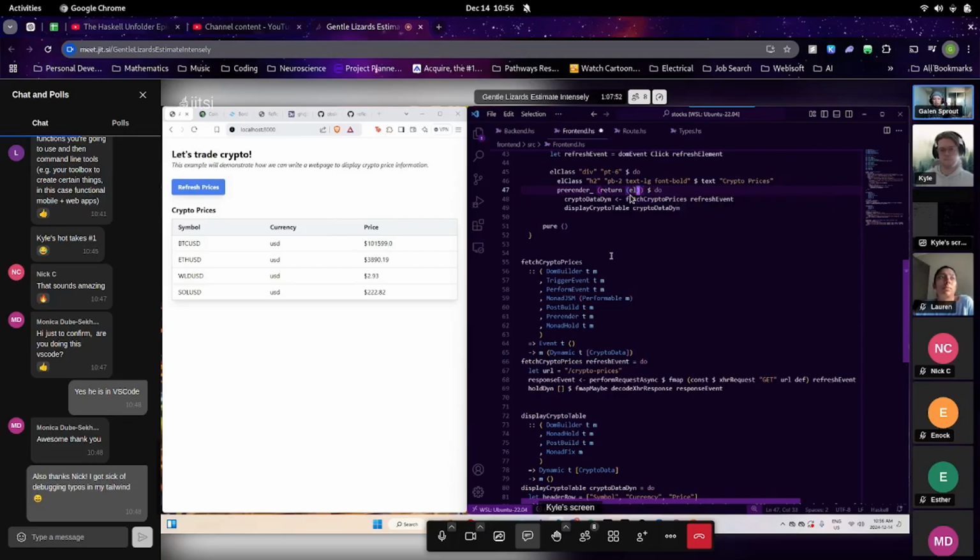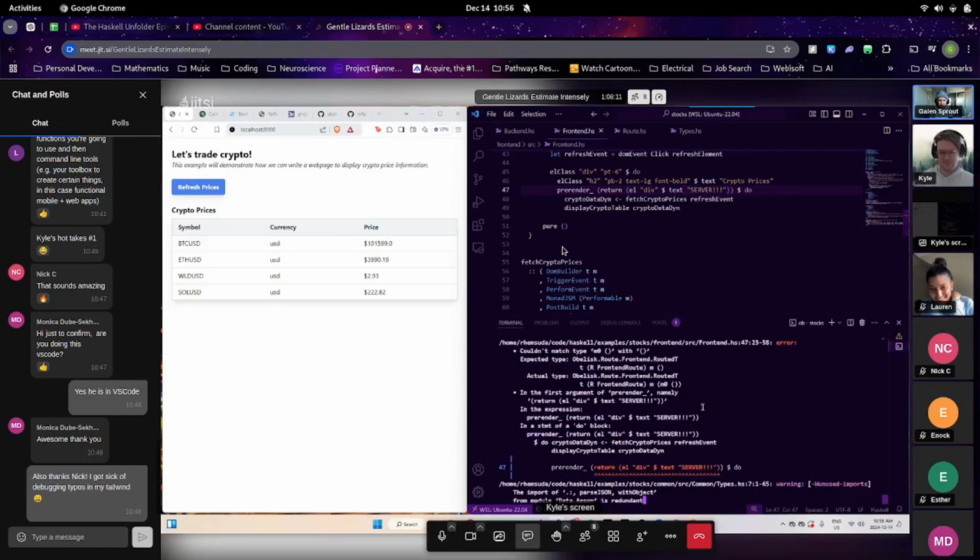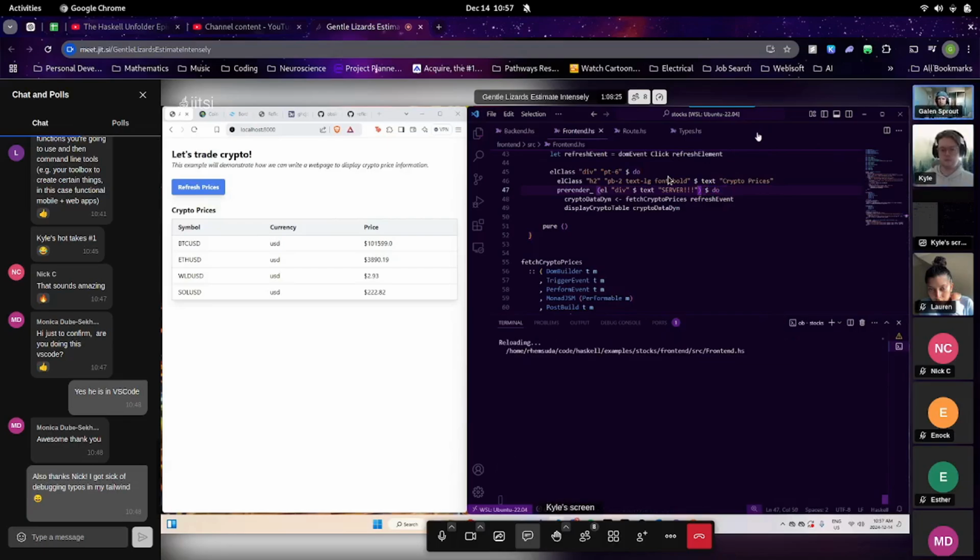You'll see, if you were to run this application with a div saying I'm server side, then you'll need the text function too there. Oh yeah. Sorry, micromanaging. No, but thank you. It's helpful. It would have told me, and I would have had to figure that out. And then you just want to... Oh, I've never actually... you don't need the return there. Oh, right, because it's already in the monad context.